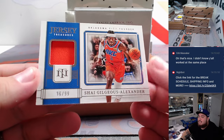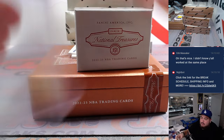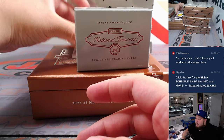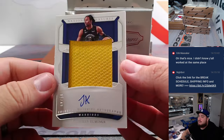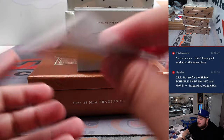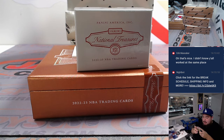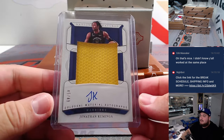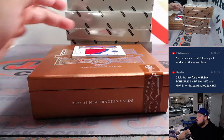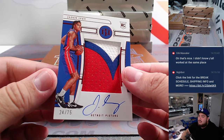A little teaser there, but how about a little SGA — 36 out of 99? Joshua with my Thunder, hopefully get you a check man. We have a Jonathan Kaminga — nice little patch autograph. That is 45 out of 49 for the Golden State Warriors. Spot five is last spot — Mojo Poppy, there you go Pops, a little Kaminga. And then last one here — woo! True RPA to 75, Jaden Ivy, nice three-color patch and autograph, 24 out of 75.